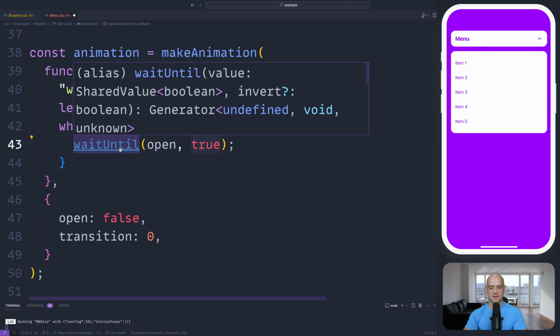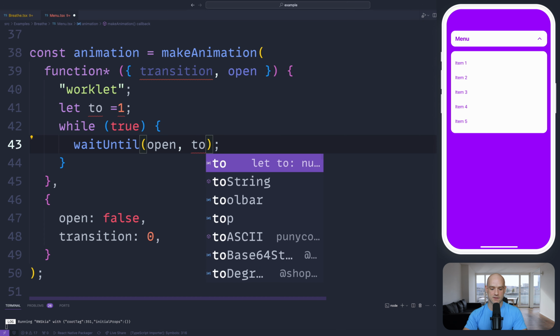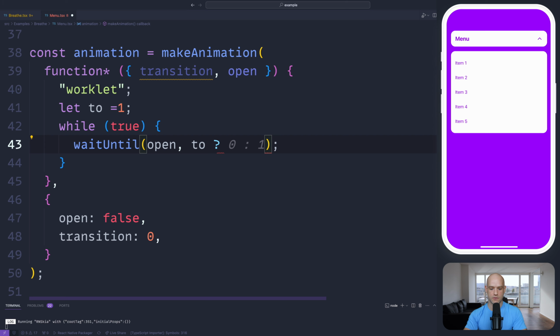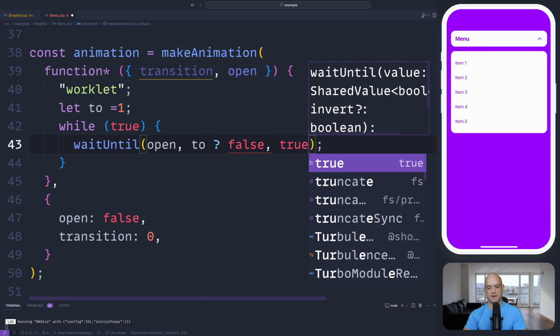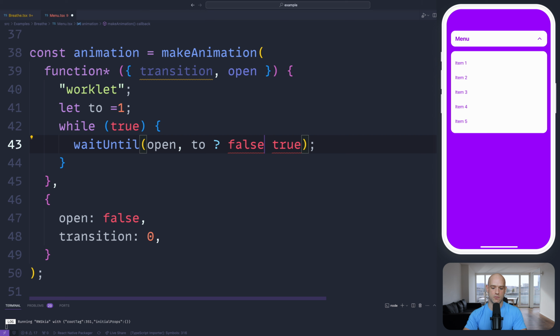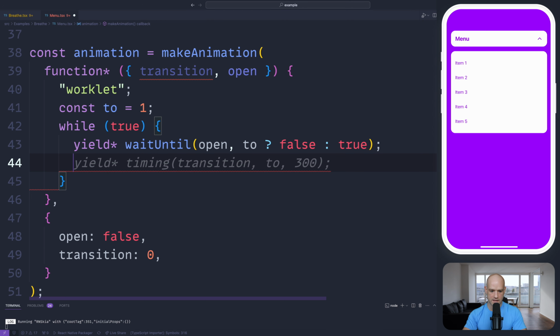So here, wait until has an invert parameter, to see, does this need to be true or does this need to be false? So if 2 is equal 1, we're going to pass false. And if yes, we invert. So we're going to pass true here. So we're going to wait until, and I need to not forget the yield keyword here, until the event has been triggered. And if it's triggered, we're going to just do a simple transition, right? I think I can even use the default.